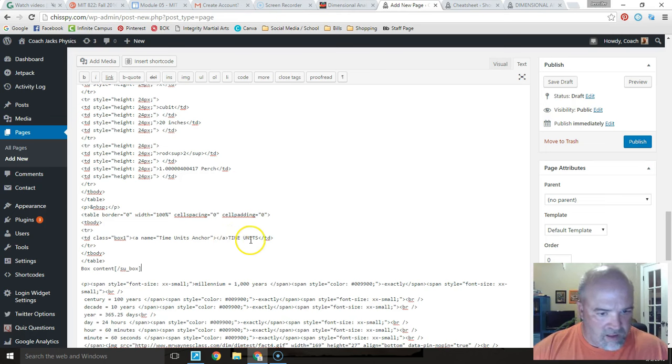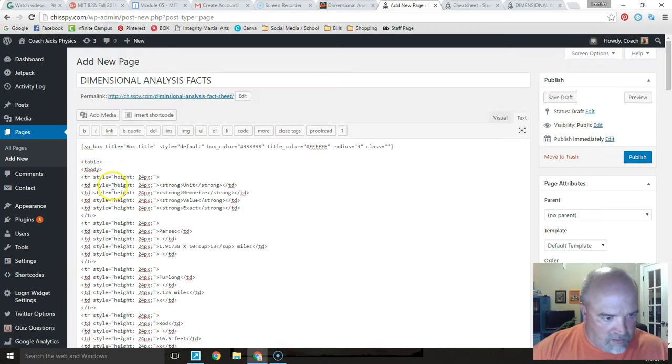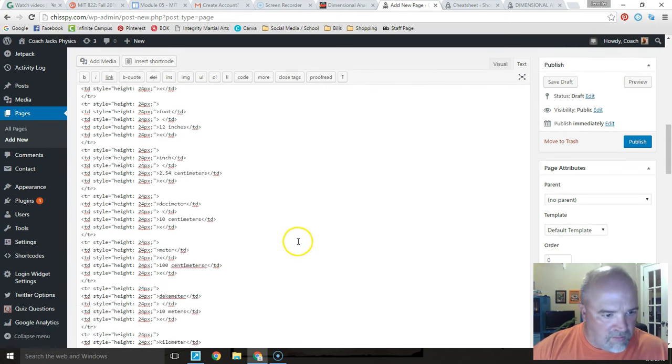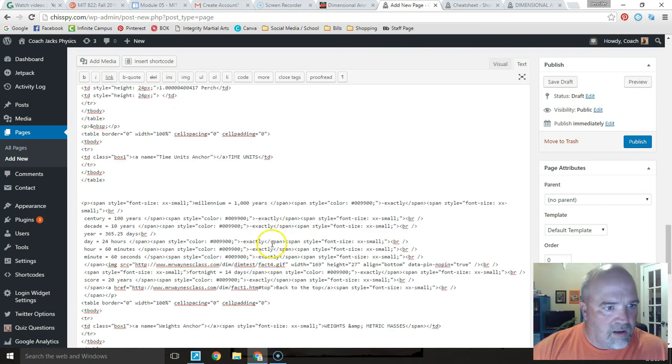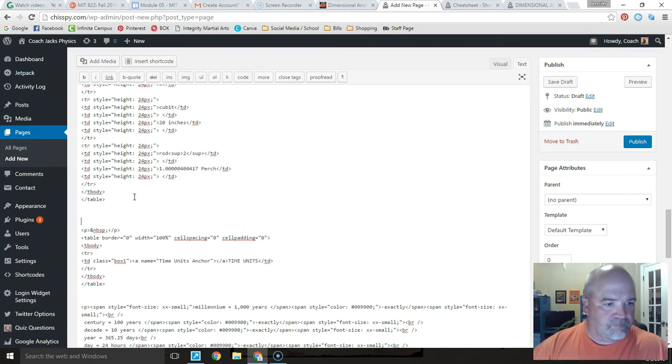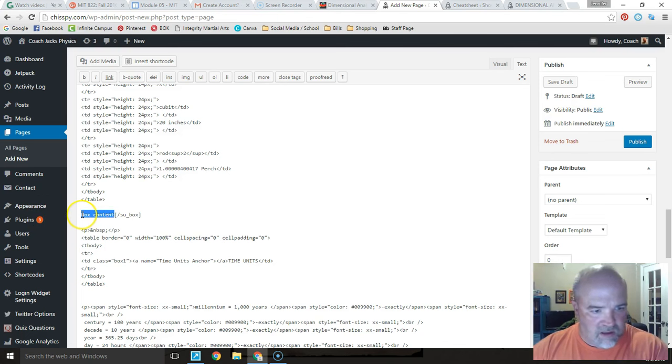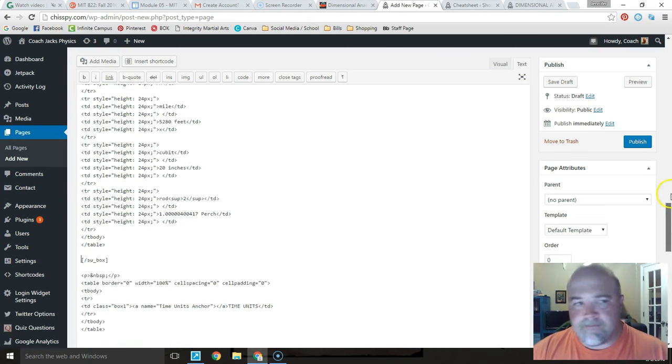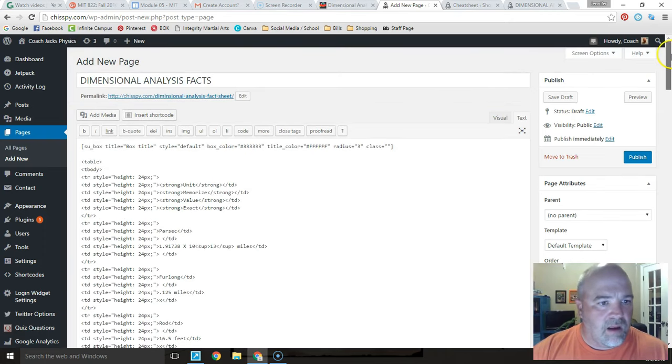I'm going to delete, hold on, no, I'm going to do it someplace else. That wasn't the right spot. The right spot is right here. In that box there, take that box content text away. Come back up here. I'm going to title this my distance units. That's why I removed it a second ago.